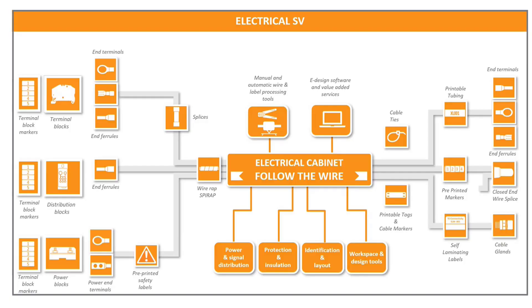Now for a global overview — one key concept to understand what we are trying to achieve: one of our big targets is what we call the electrical cabinet — the panel builders who build electrical cabinets to control different equipment in the field. We call our message 'follow the wire.' Anytime you have wires running into an electrical cabinet or electrical box, you have a chance to have one of our sub-vertical products. Following the wire from one end to the other, you will find our products — starting from terminal blocks on the left.